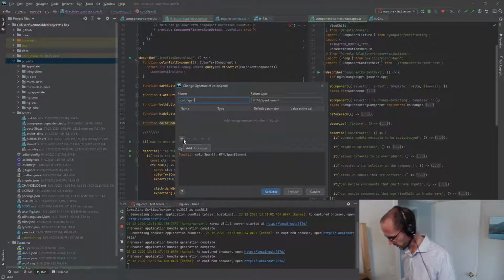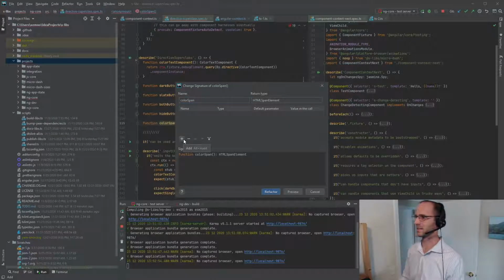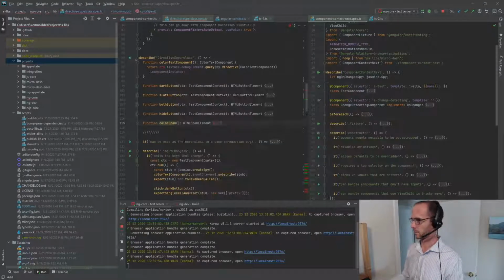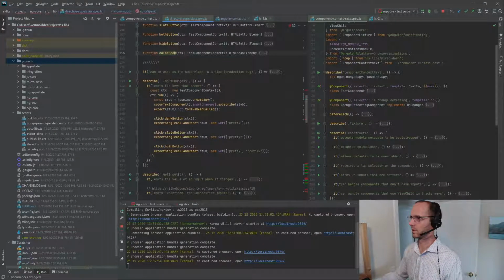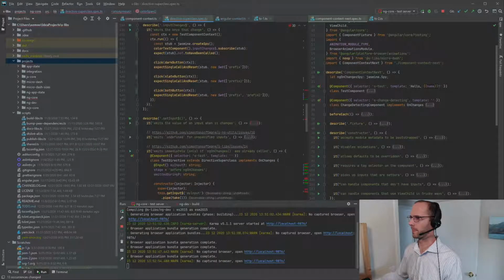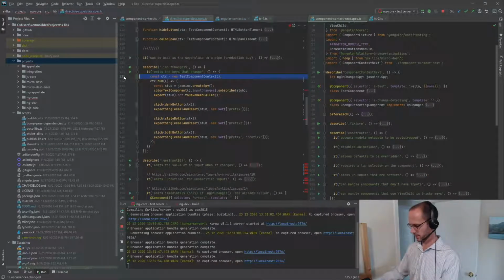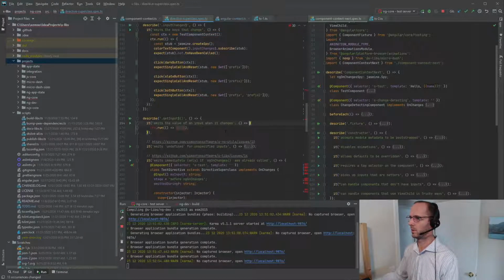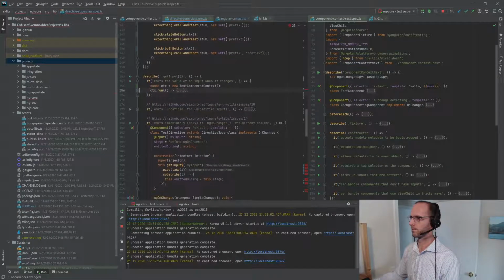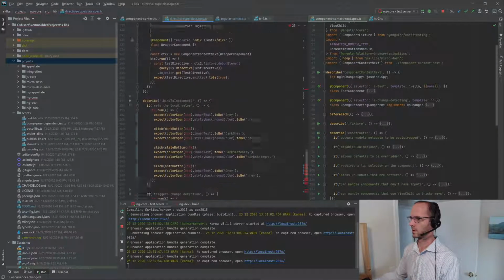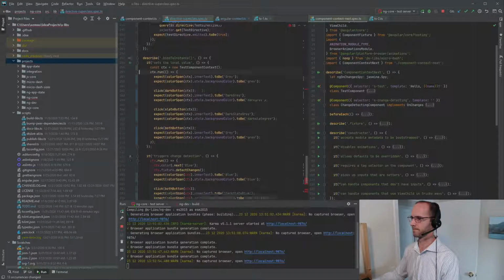Alt insert? That's not a very convenient keyboard shortcut. Better to reach for the mouse than that. Okay, so then we just need to copy this into the rest of the places, and hopefully we'll get ourselves back to a more functional state.